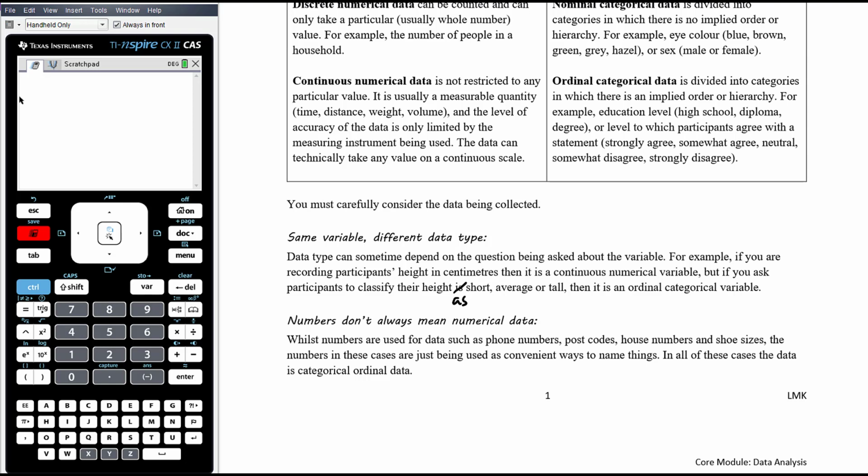Shoe size is probably slightly different, and it's one of those ambiguous ones that you could argue in different cases. You could possibly argue it is a discrete numerical variable. And it depends on how the data is recorded. For example, European shoe sizes, where your foot size might be 40, 41, 42, 43, that's actually connected to a measurement of the foot. I'm not sure what the measurement is, I think it's the length of the foot, but it's actually connected to a measurement. So you could probably argue that's perhaps a numerical variable, and maybe even continuous. So perhaps I shouldn't have listed shoe size there. It's a slightly ambiguous one.